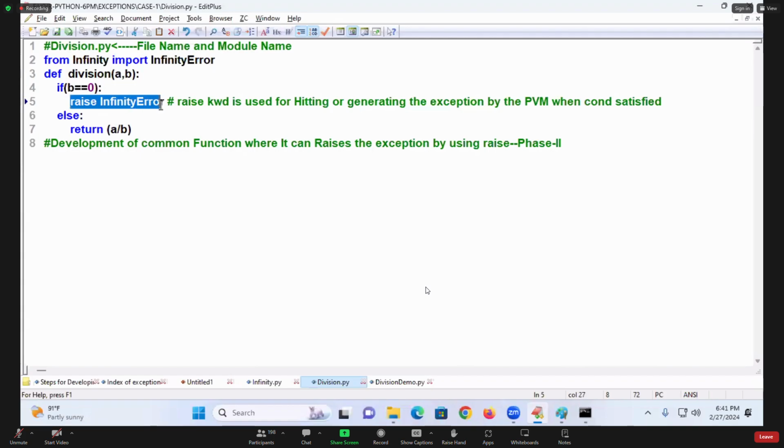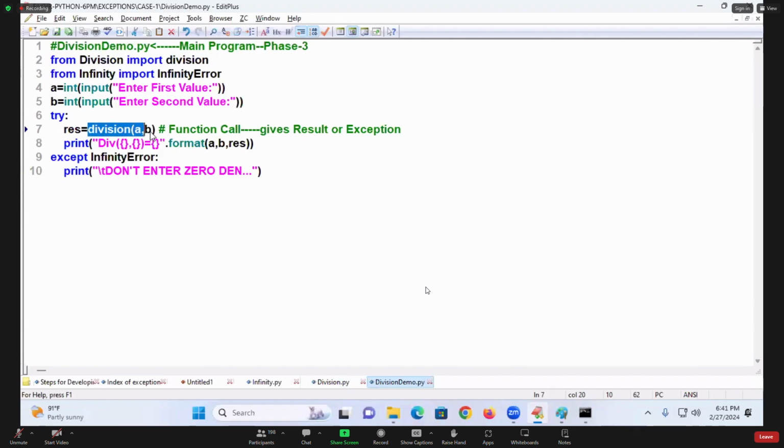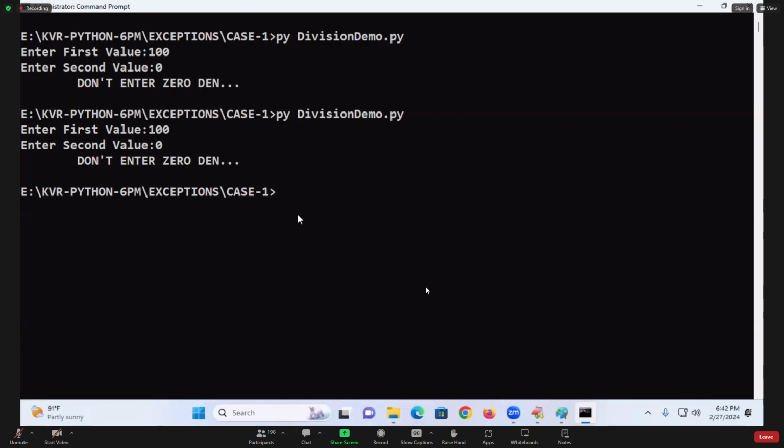What is happening? Raising our own exception. Which keyword am I using? Raise. That exception is sent to the place from where you called, or not. In this place only that exception is substituted. Immediately who is ready? Try. When the batsman hits the ball, the catcher is ready. When the catcher is not there, the next match is removed. Exception came. Technical error message. Understand? Hitting requires what? Catching. Who is that catcher here? Try and except. Except infinity error, and immediately this message is given. I hope that flow is clear.